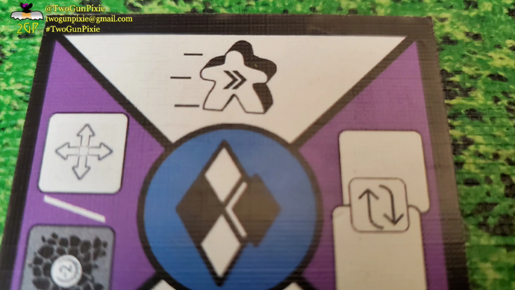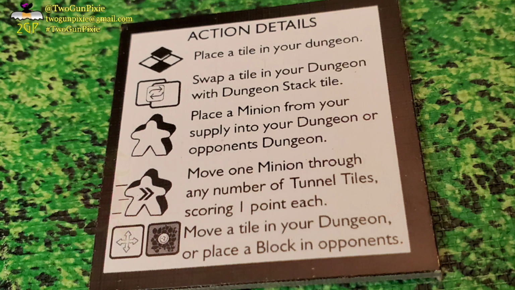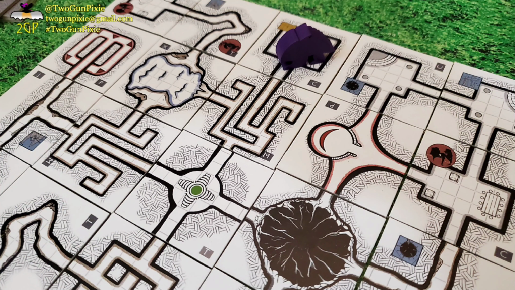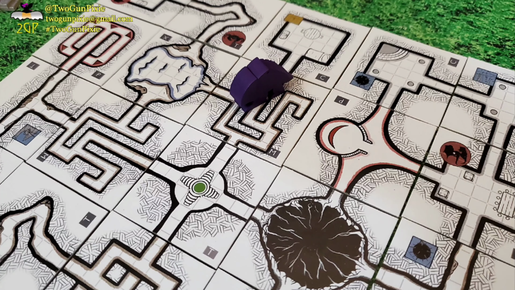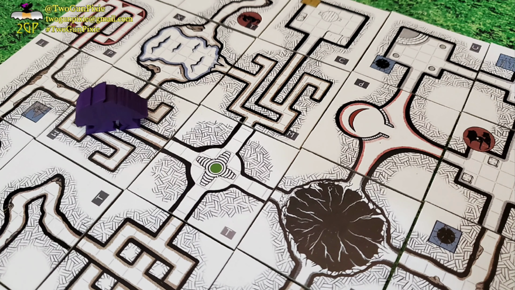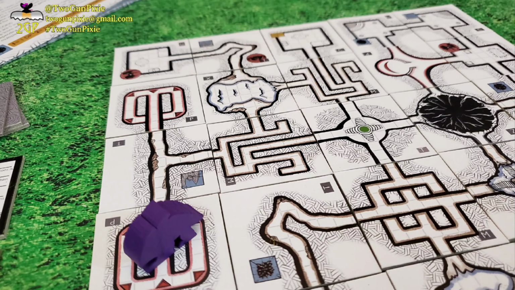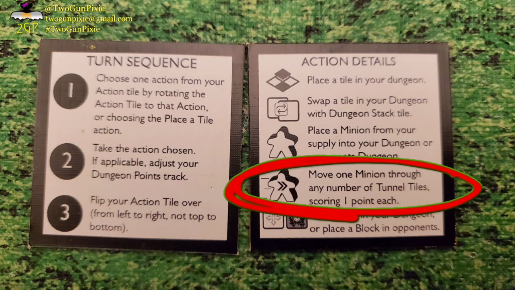Now, alternately, you could have twisted the tile to the right. This shows a meeple with a fast forward sign and little dashes behind him, and this signifies move a minion. If you have a minion in your dungeon, and of course you need to have one there to take this action, then you may use this action to move the minion through any number of tunnels or maze tiles until they reach another type of tile. And doing this, you're going to score one dungeon point for each tile that the minion touches while it's moving.